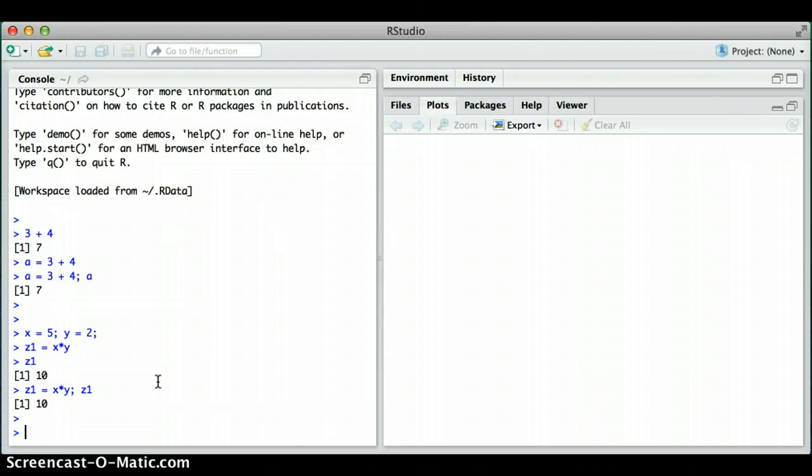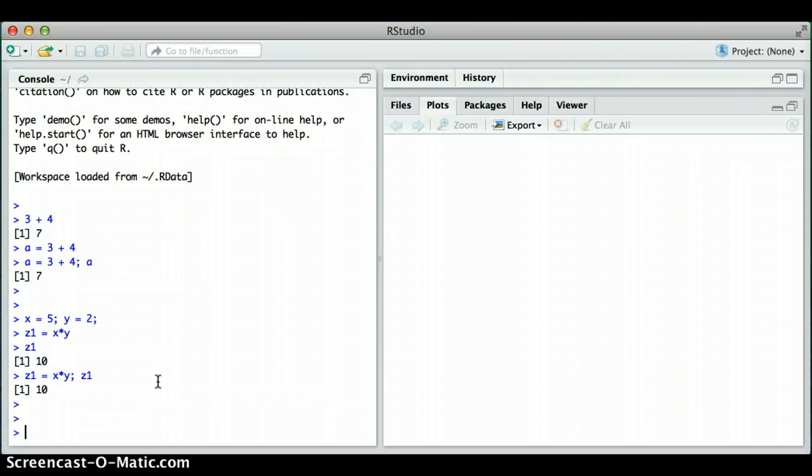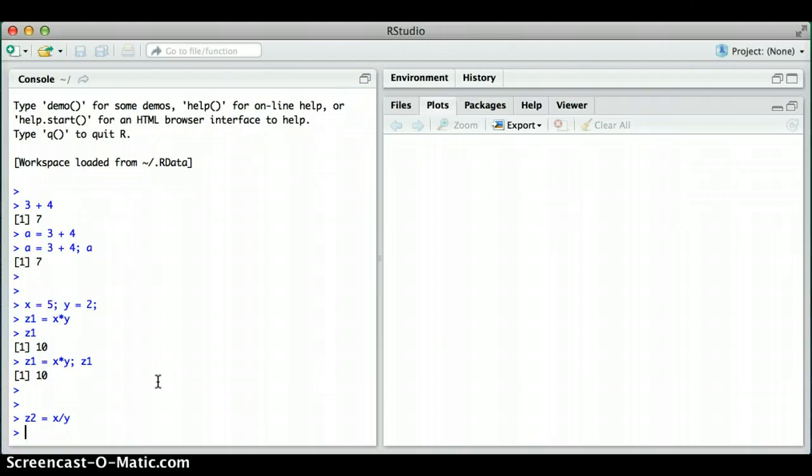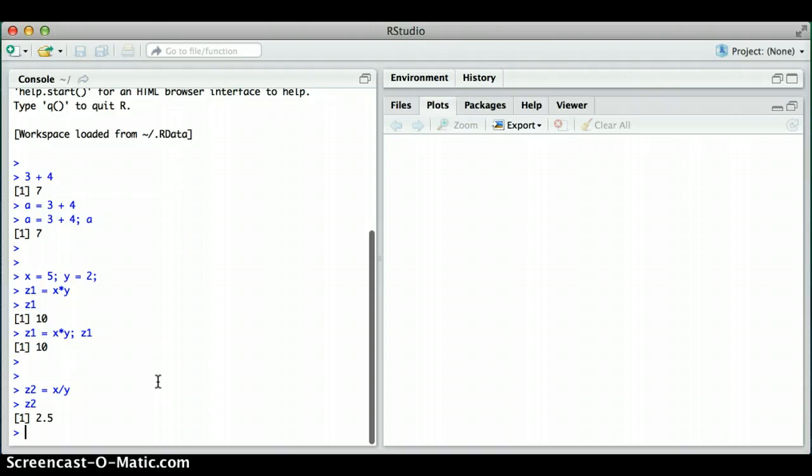Now let's create some space by hitting enter. I'm going to define z2 as x divided by y. If I want to see what is z2, then x divided by y would be 2.5.